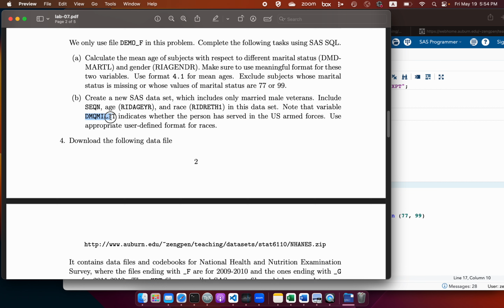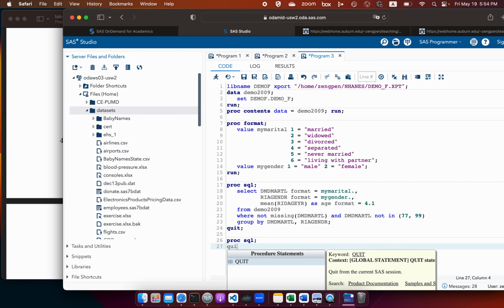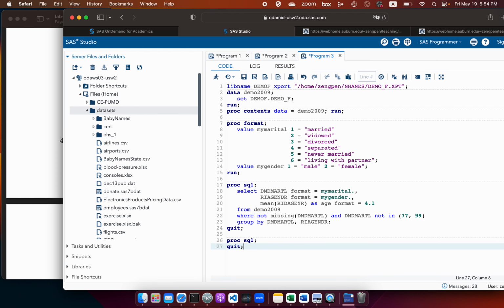Okay. Yeah, so then let's try to create a subset, a Proc SQL create. We want to create a table, right? The name of the table will be male veteran as select, then the list of the variables. Let me copy this text here.